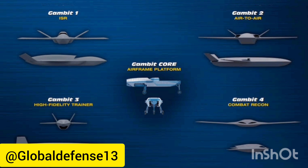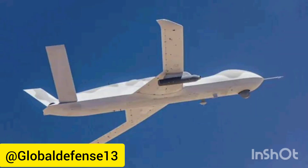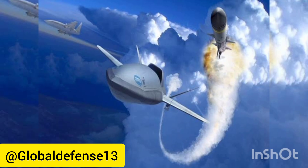It also reflects the ongoing collaboration between industry and the military to develop cutting-edge technology solutions for national defense. Overall, the XQ-67A represents a significant leap forward in drone technology and heralds a new era of unmanned aerial warfare capabilities. As development continues and testing progresses, the XQ-67A is poised to play a crucial role in shaping the future battlefield landscape. Friends, that was today's podcast — if you liked it, do share your valuable opinion in the comment box, and thank you for listening.